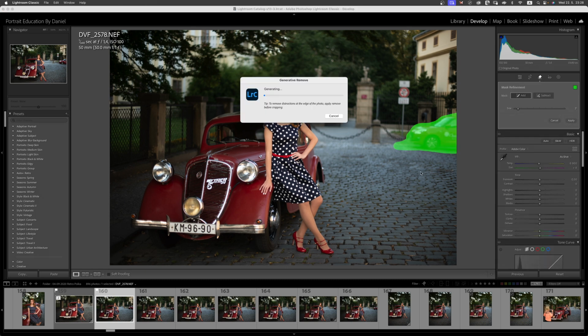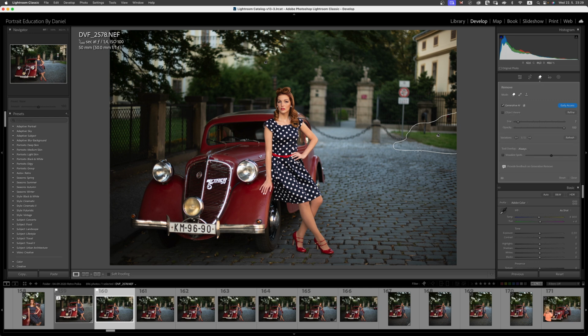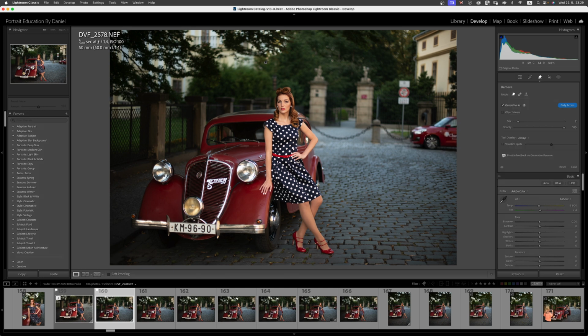Let's click apply here and let Lightroom remove that car and hopefully replace it with something else rather than just another car. I think I tested this yesterday and it was giving me different versions of a car. But there we go. We've got that perfected, okay? So let's have a look at the other variations there. That actually looks a lot better there. For whatever reason yesterday, and I think it was to do with the edge of the frame, it was adding in another car. In fact, let's just test that quickly.